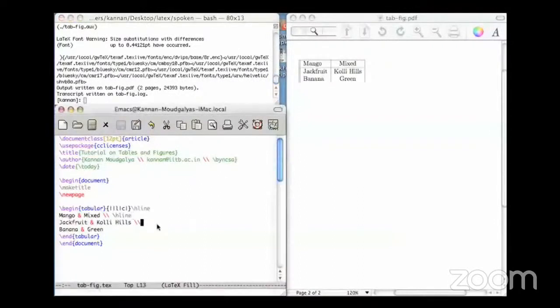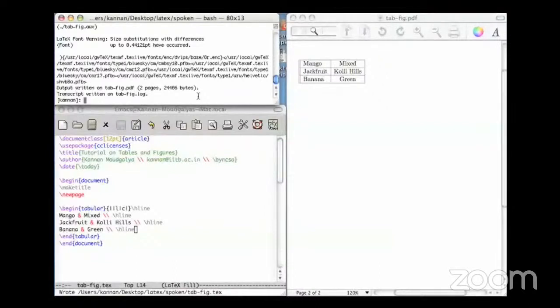So let me complete this. Let me put hline. Here I have to put a line break with 2 reverse slashes, and then hline. Hline begins from the beginning of the line. So now I have completed the horizontal lines.